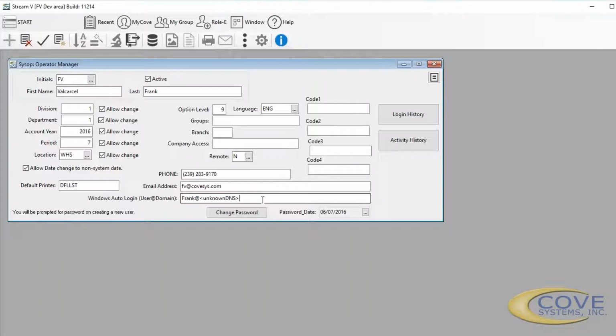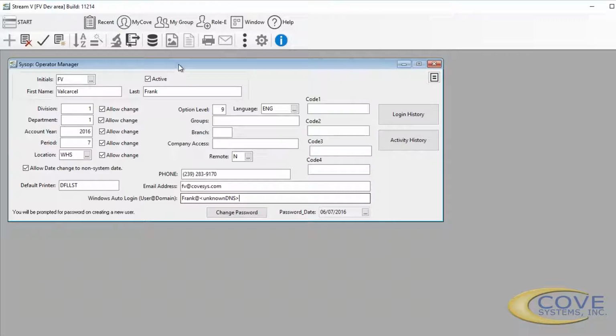That's auto login. If you're in a domain, your domain name goes here. If you're not in a domain, then the domain that Windows defaults to is called unknown DNS. So that is the auto login feature.